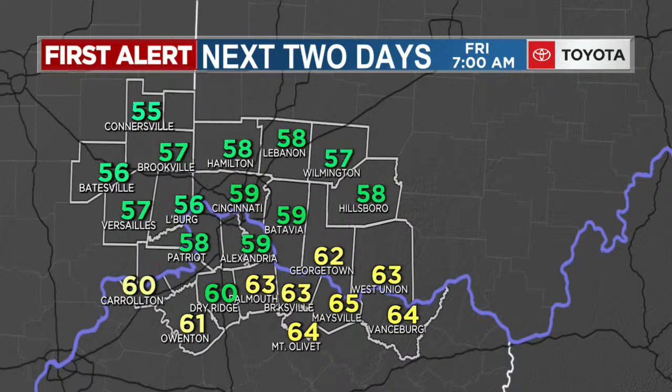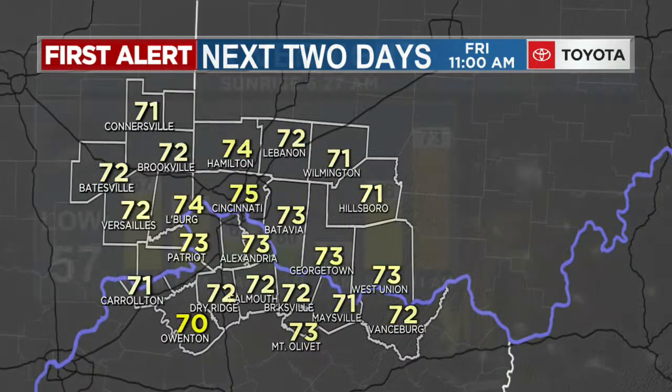By 7 a.m., many areas, if not most, will be in the 50s. The areas to the south, the farthest southern parts of our viewing area, in the low 60s. And again, a lot of the valley areas. For example, we have 63 there in West Union. I wouldn't be surprised to see the Ohio Brush Creek Valley drop into the 54 degree range or so. Lebanon, 58, but up in Morrow, in the Little Miami River Valley there, which is a pretty steep, narrow valley, more than likely about 51 or 52 for the low temperature. And the same thing goes for other areas around the tri-state.